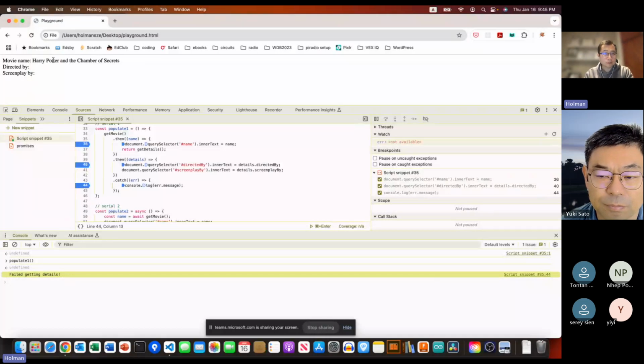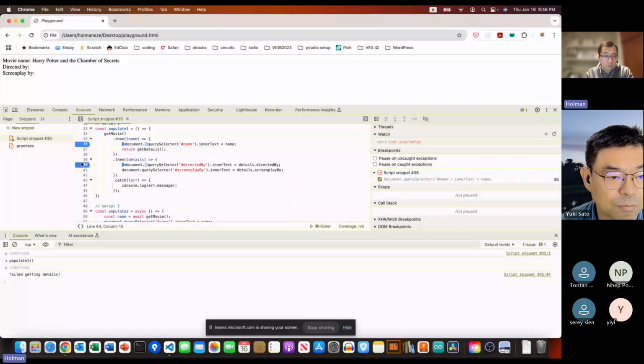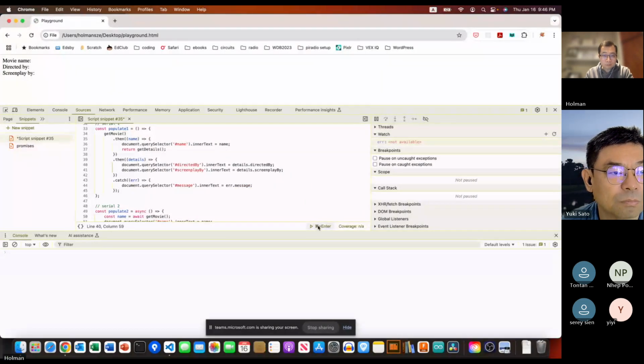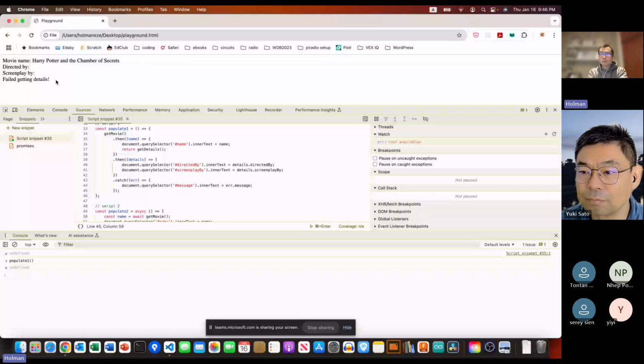We can also print this error on the screen, to make it more interesting. I think I have, yeah, another div here with ID message. So instead of printing that in here, we can set that div's inner text with the error message. Let's give it a try. Execute, and then I have to make sure I run populate 1. Okay. So the name, and then it fails. When it fails, it will populate the failure in here. In the real world we can show this as a pop-up or as a red message somewhere, but you get the idea.